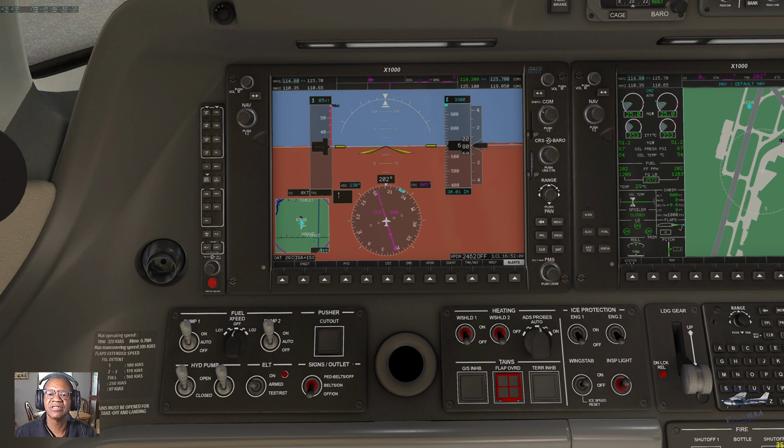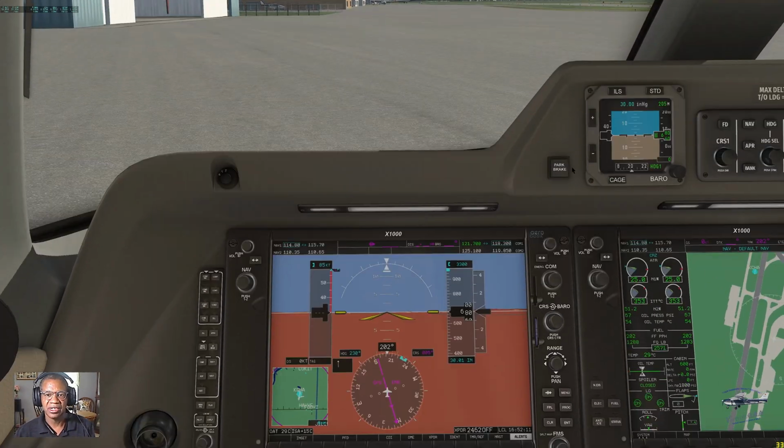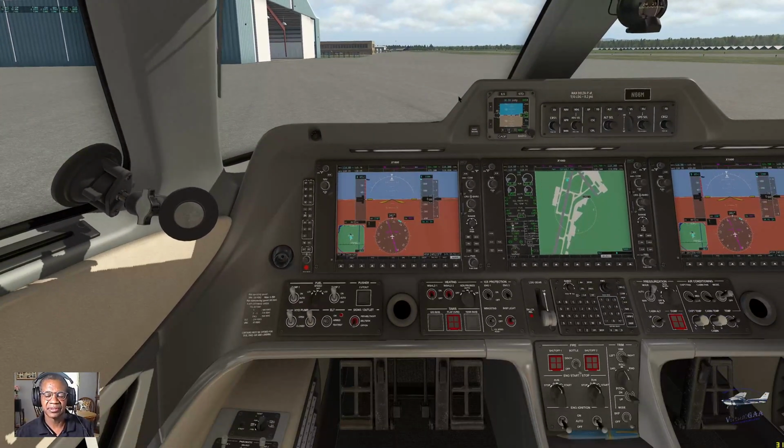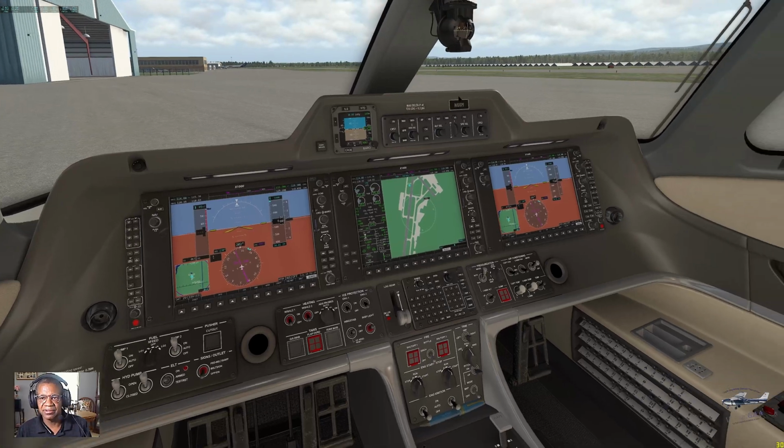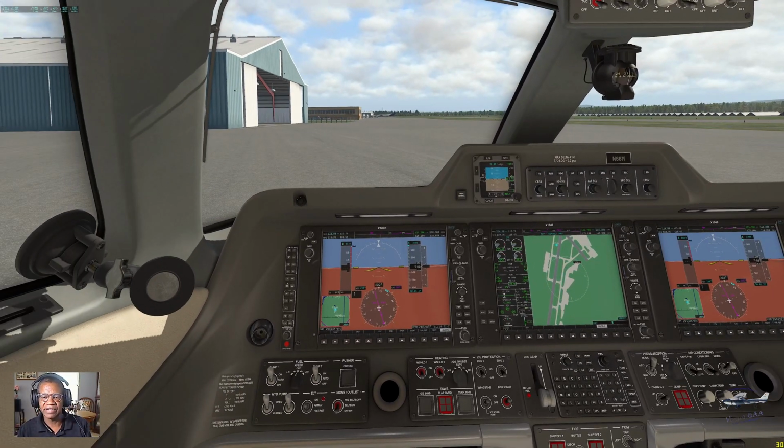I'm glad I'm not dealing with Microsoft Flight Sim. I'm hearing that in some planes you can only go one way on this. Okay. All right. And we'll call it Chattanooga. Okay, so I think I'm just about ready to taxi. Oh yeah, I got to get my flight plan in. Duh. All right, so let's get this flight plan pulled in.